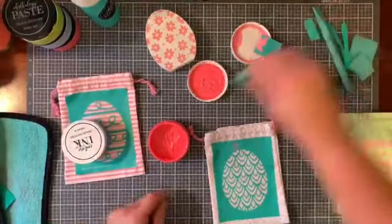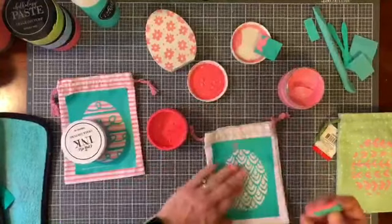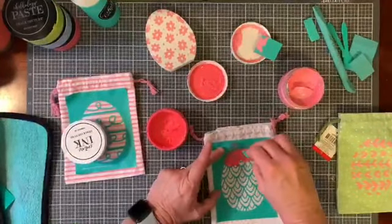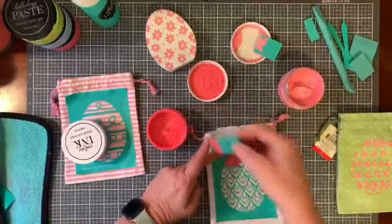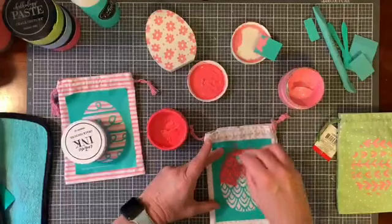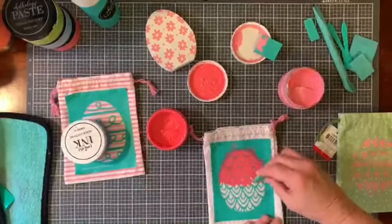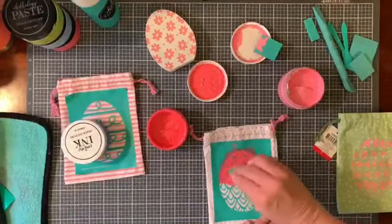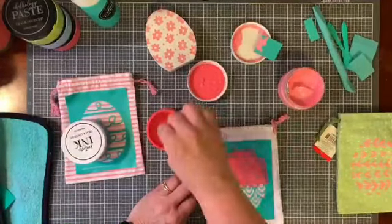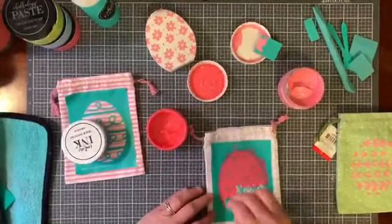As a matter of fact, my daughter informed us that she is planning to move out to her first place later next month. So she's already asked me to make a few things for her that she can use to decorate her place with, which I'm super excited about for her, and sharing that journey. She is number 2 of 3 that are headed out of the nest. My first son, as you might know or remember, is in the military, so he has been out on his own now for almost 3 years.